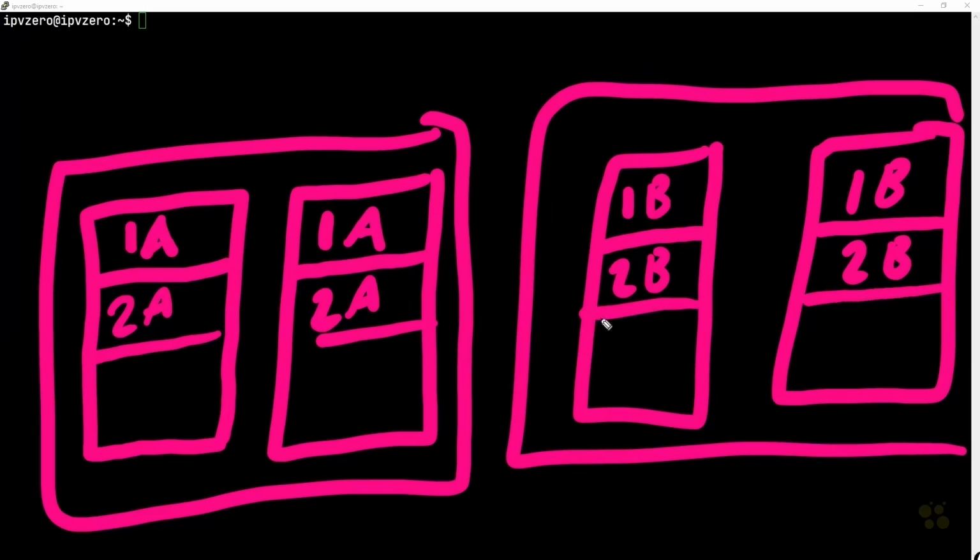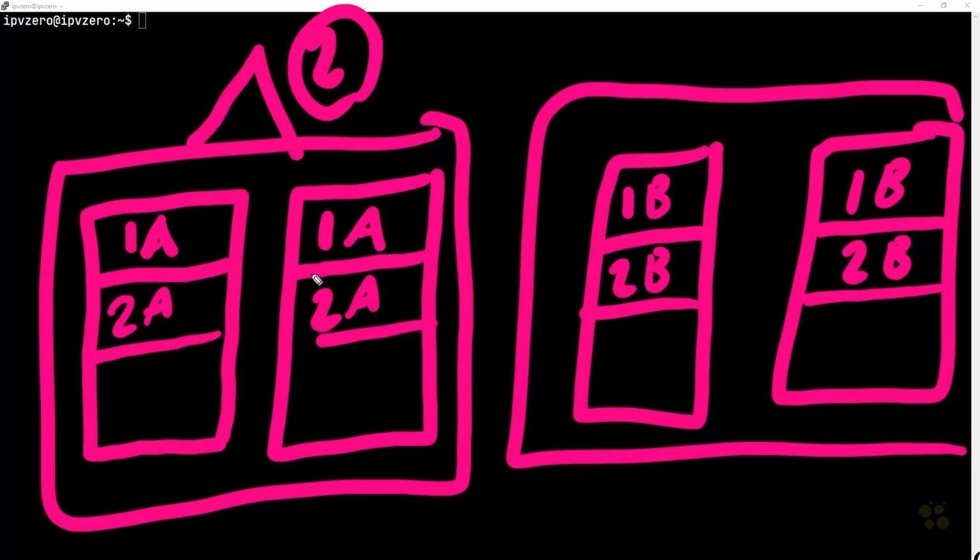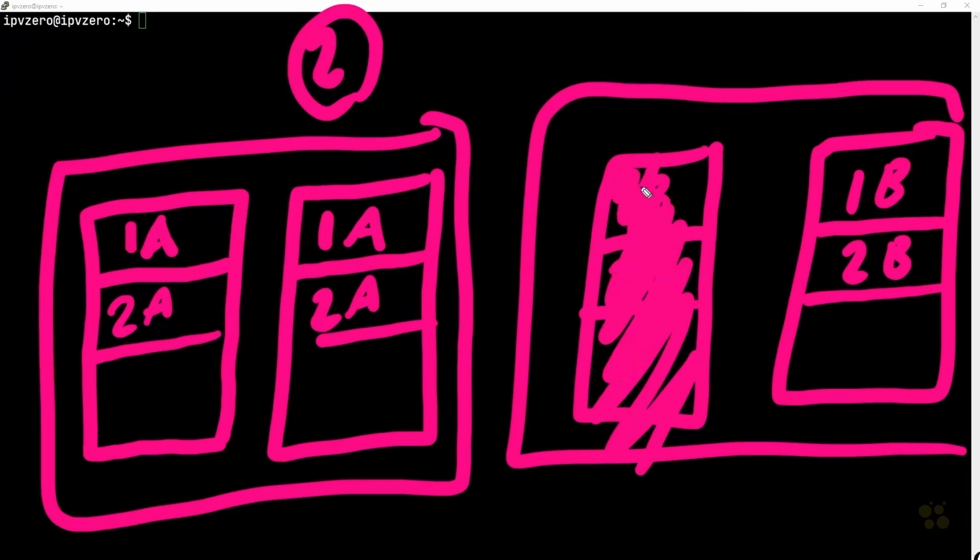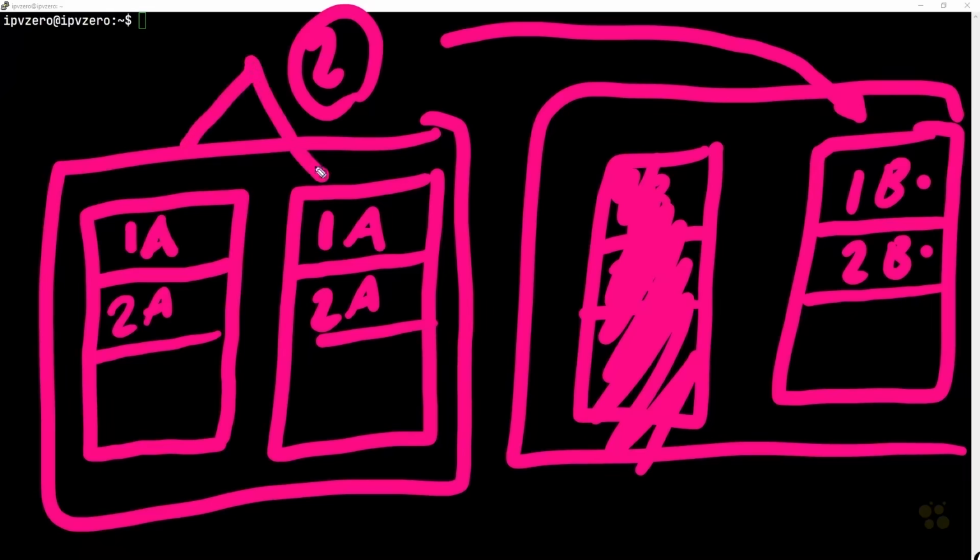The point being is that if we happen to want to read, let's say data number 2 here, we could read the first part from either of these disks and get the second part from either of these disks, so we can read concurrently and build the data. Now, what would happen if one of these devices got destroyed? Well, now 2B is away and 1B is away, but it isn't actually, because we still have a full copy of that data on an entire disk right here, 1B and 2B, and we can still use that to construct the information we have striped across these 2 disks here.